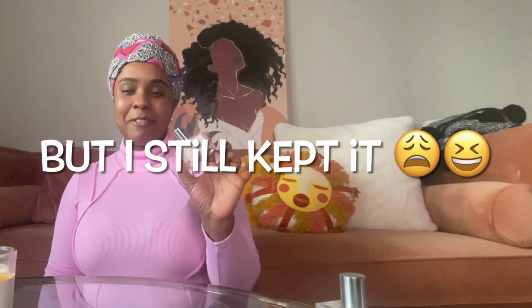I will give this one, goodness gracious, it's a D. It's a D for me, especially knowing what Le Monde Gourmand can do, what they're good for. This is not it. This annoys me so much, just the scent of it, that I don't want to smell it at all. I don't even attempt to layer it with anything. And I'm usually positive in my reviews, so bear with me, but I just definitely do not like this one. But hopefully these two new Le Monde Gourmand that I bought, one a lavender and one an almond scent, we'll get into those in a few minutes. Hopefully those are more likable.